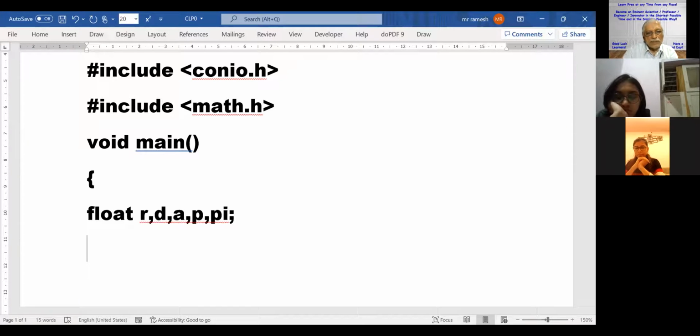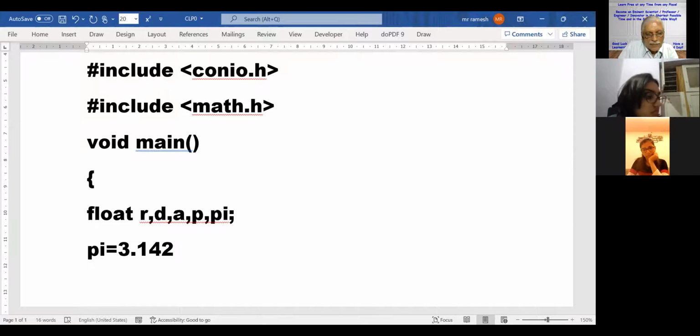So here we will decide that pi will have certain value. So we have to decide what is the accuracy we want in the calculations. So accordingly, we have to put the value. So we can put 3.14, 3.142, 3.1415, 3.1415926536, like that. Any number of digits we can put. But this value remains the same. We will not change it in this program. When you write another program, maybe we can have a different value of pi if we are interested in more accuracy. So for example, I will take here 3.142. So that means before using pi in any formula, its value must be defined here, so that that value will be used in its place. It will substitute that value over there.